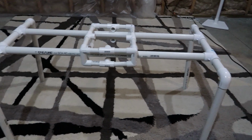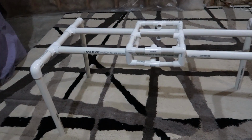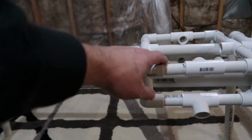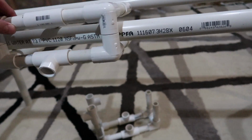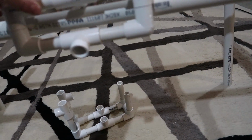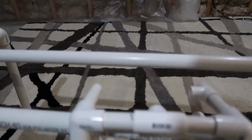So you can see the legs. These are the 18-inch legs. I also got some 36-inch legs. And so these hold the camera mount, and then you can slide this around how you need it. It's a little loose and falls apart, so it probably wouldn't be the ideal thing to actually use for a slider, but I may try it out a little bit. We'll see. Alright, let's get it in place and get some lights around it.